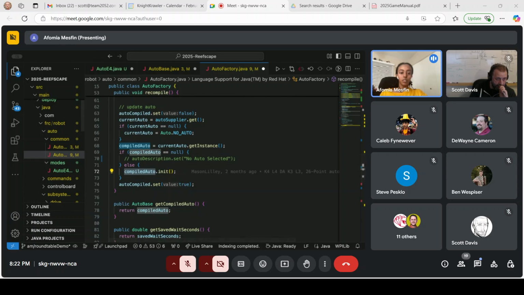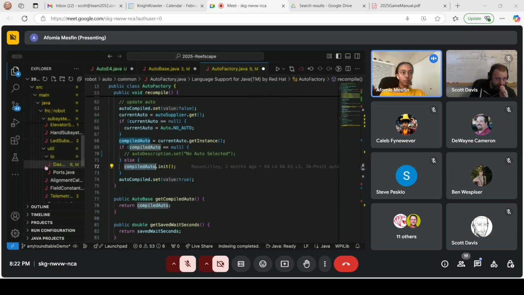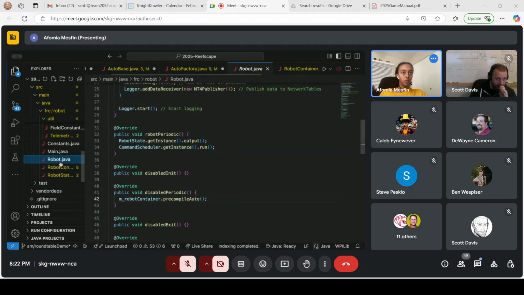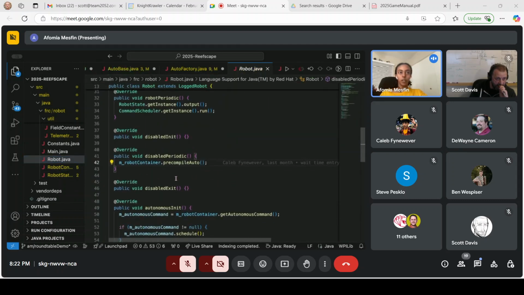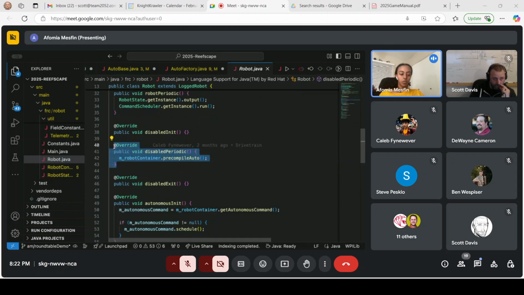So now we're going to show where these commands are actually run. If you go to, I believe robot. Yep, okay. So in your robot.java, you have your disabled periodic. This method is always running throughout the time that you're disabled. So this includes when your robot is set up on the field before starting a match, before autonomous.